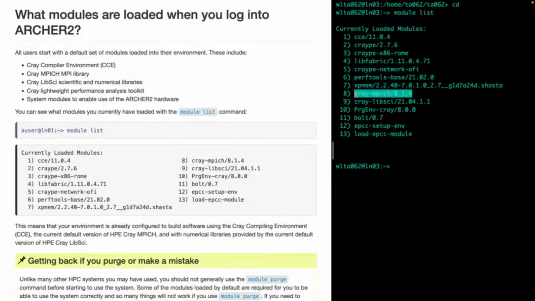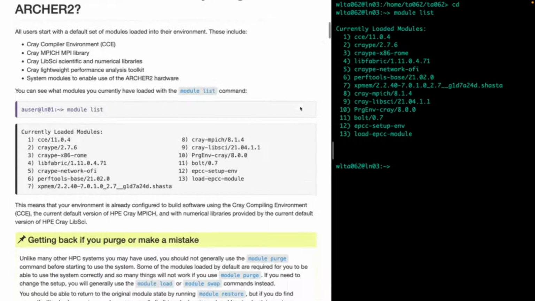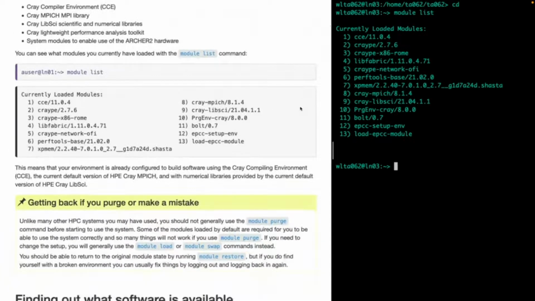Here's the version of the Cray MPICH install and of the Cray libsci install. These are the important things. So this means that by default, when you log in, you're ready to go with the Cray compilers. There's also Cray MPI loaded, and you're good to go with things like LAPACK if you want to use that through Cray libsci.